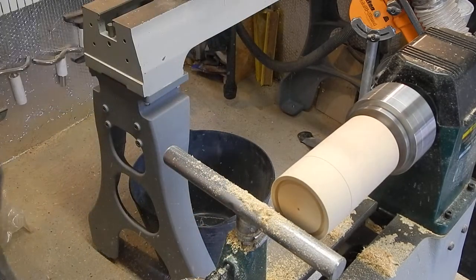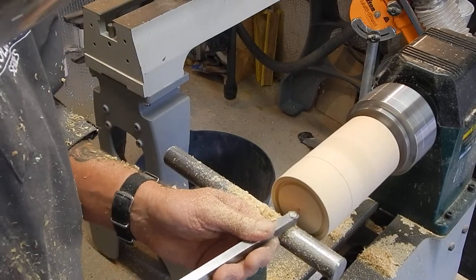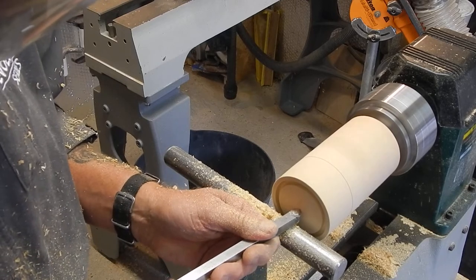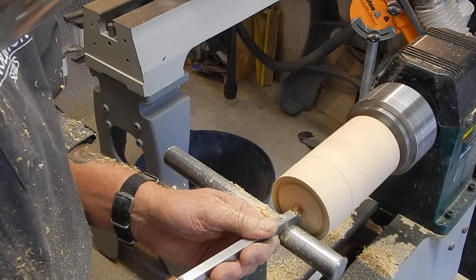Alright. Now I'm going to come with my round parting tool. My round carbide chisel. Getting all my words mixed up today. Must have been that rum I had last night.